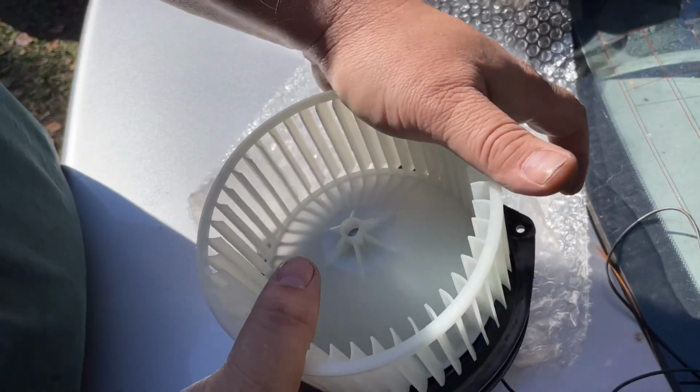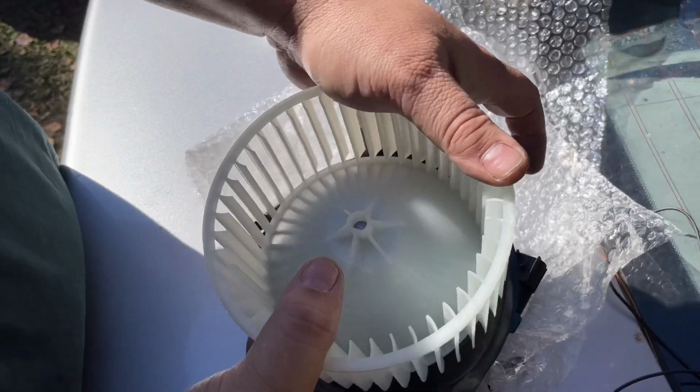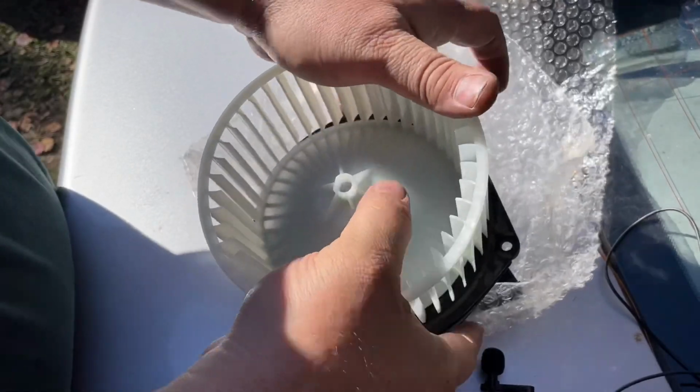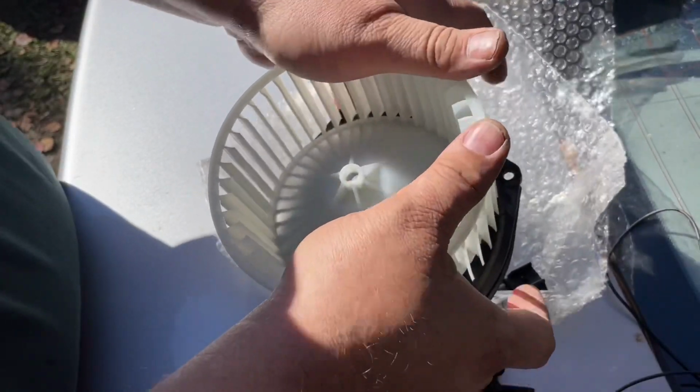Don't want to break the center out of it. I don't want to hurt the bearings on the motor. Kind of working my way around, slowly going down on there. I may have to get something to give it a little bit of persuasion, but maybe not. I don't know why I'm spinning the whole motor. Spin the shaft, yeah.